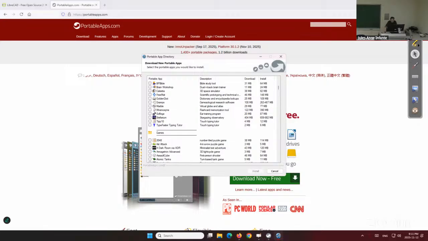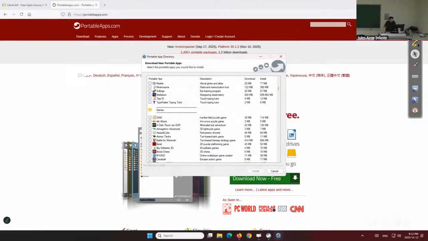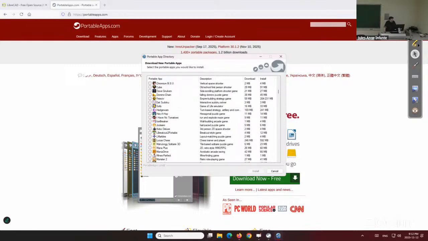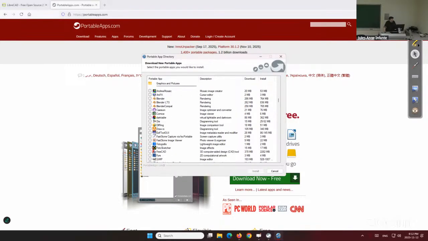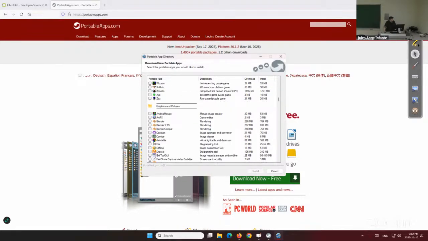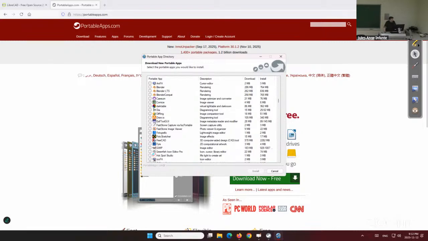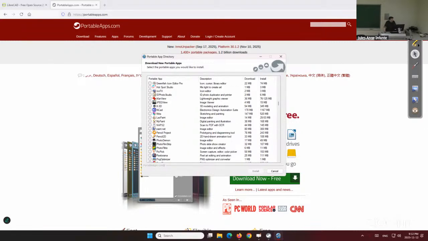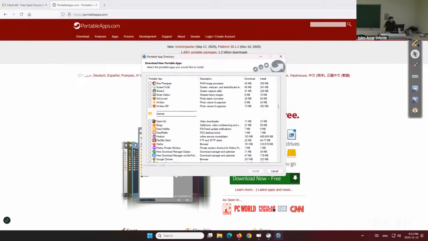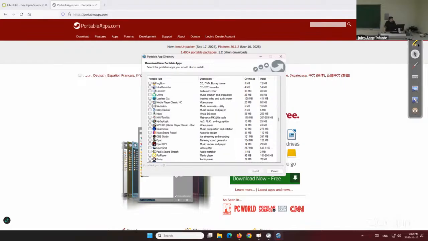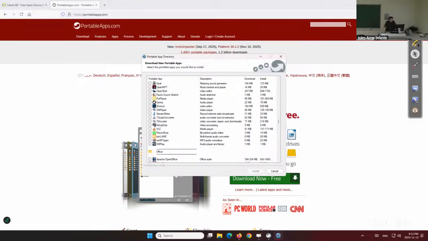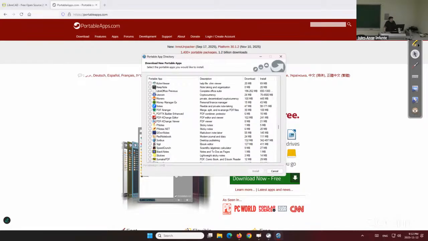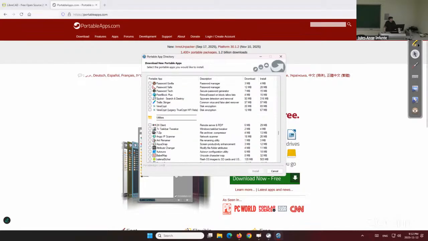Stellarium, that one I use for surveying, for instance. Okay, so you see you have different, these are games, you have graphics and pictures, you have Blender. Krita, there's for internet things. So you have a lot of software available here that might be of interest to you.